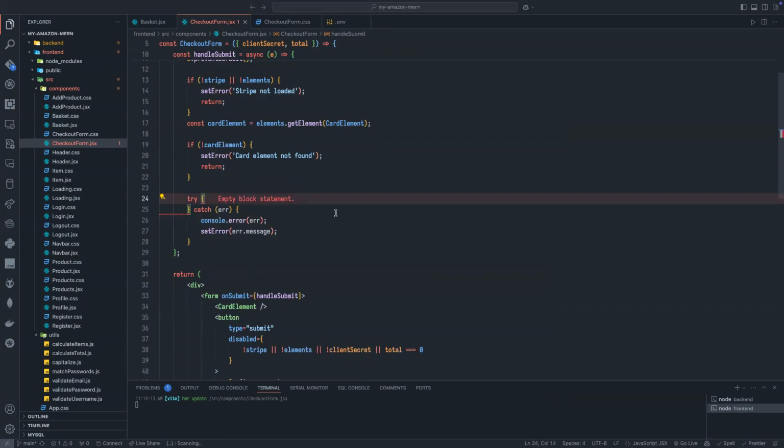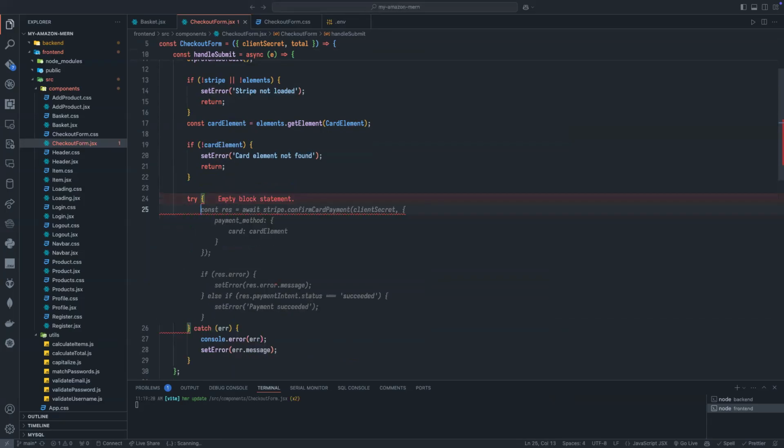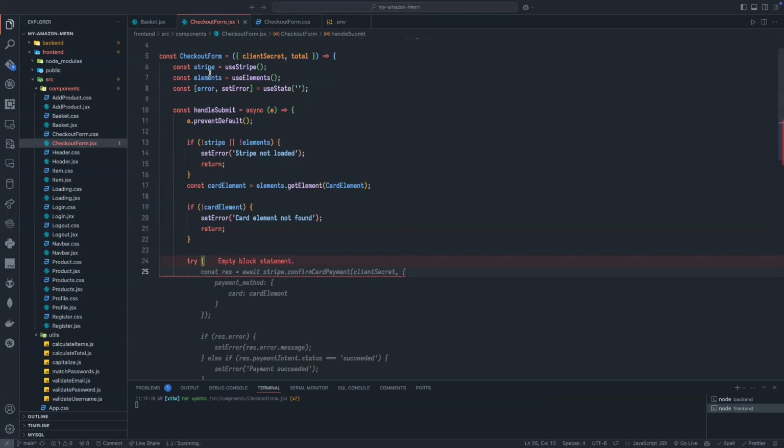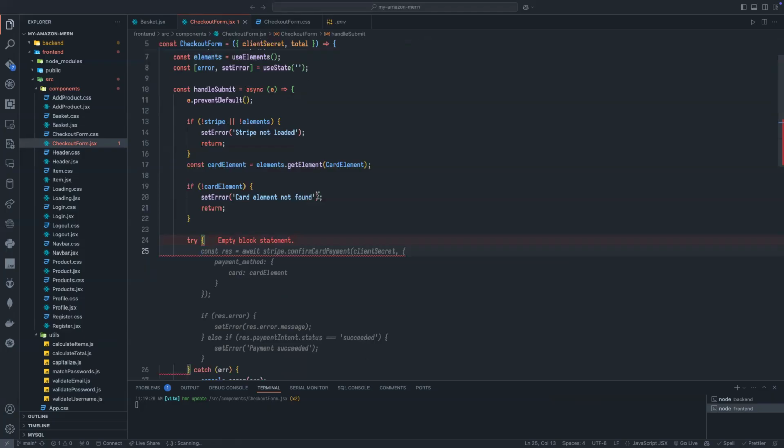Well, now what I need to do here, I can grab a few values from stripe.confirm. So this stripe here, if it's not null, of course, it will be an object, as I told you, and this object has some methods on it, and this method is just to confirm payment. And to this confirm payment, I need to pass some values, which will be the client secret, which is very important. And here's the payment method. Also, I need to add it as data. So what type of payment method I'm trying to make. And here it will return me either true or false. If it's successful, that's great. If I have an error, I'm going to show the error, and that's it.